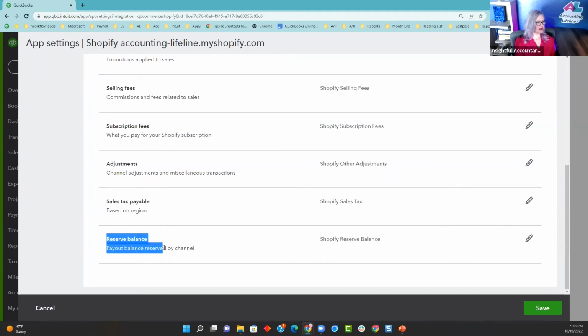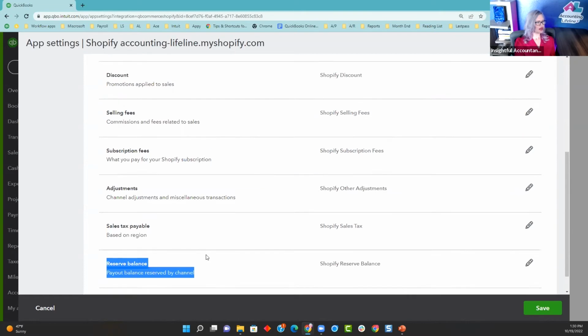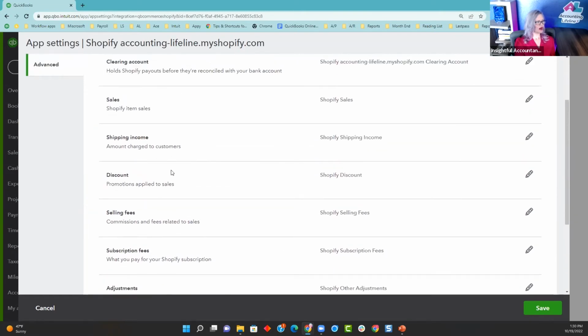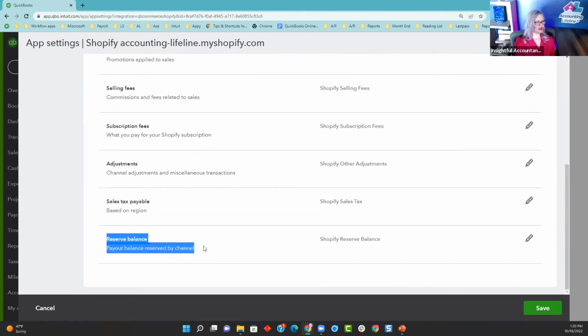And then reserve balance. Let me talk about reserve balance, because we also have our clearing account, but the reserve balances, for example, if you've got somebody who is a high risk seller, maybe they're brand new, or maybe they're selling something that is deemed high risk from Shopify or eBay or Amazon, then there's going to be a reserve that takes place.